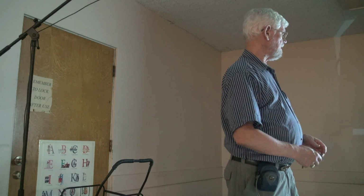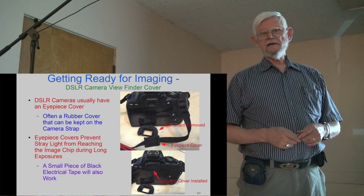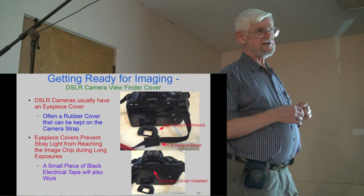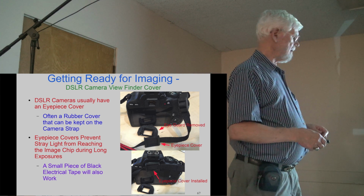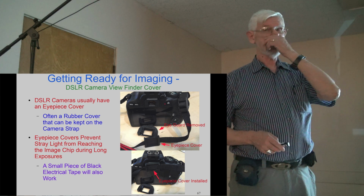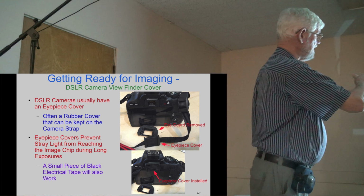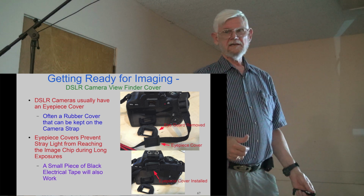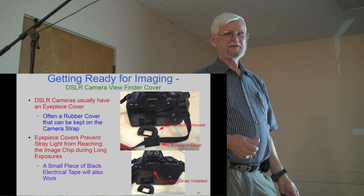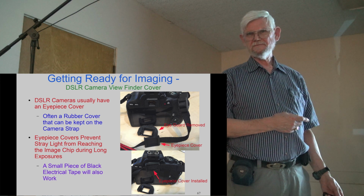Okay, coming back to this. The eyepiece on your DSLR is a light leak path. Usually, cameras will come with a little rubber thing that'll clip over the eyepiece and block the light for long exposures. If you don't have one, get a piece of black tape and put it over the eyepiece. I guarantee you, if you don't do that, you're going to make a mistake, shine a light to the back of your camera, and it'll ruin your image.